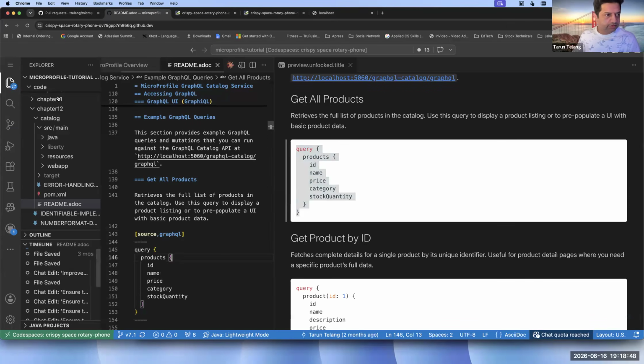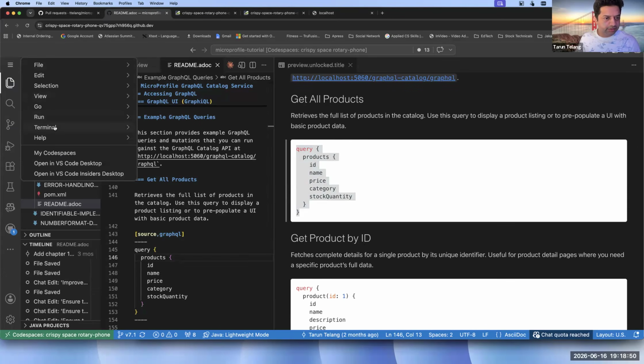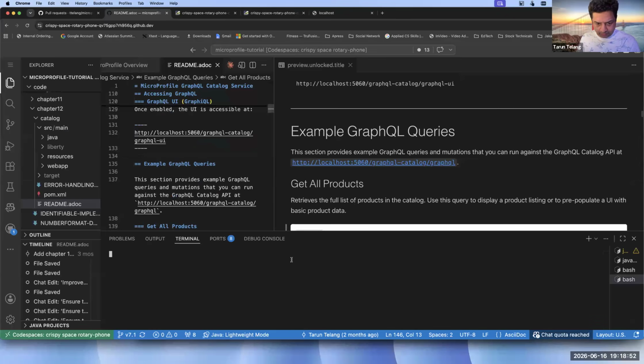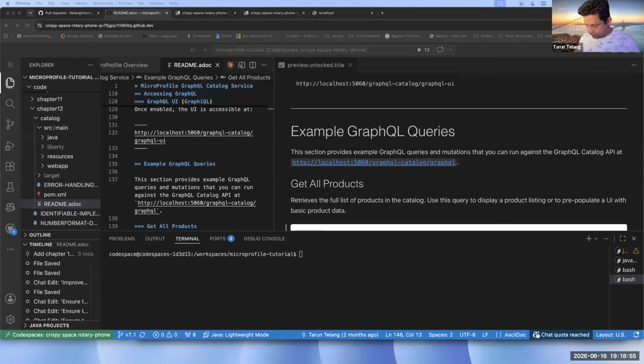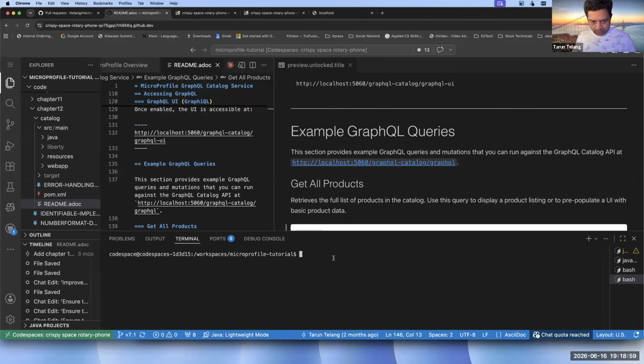Let's get rid of this. Open the terminal again. So basically, I'll try it here. So to run the GraphQL command, I have it here. So the server is running on port 5060. And then as we see here, this is the endpoint.